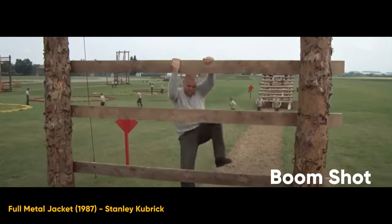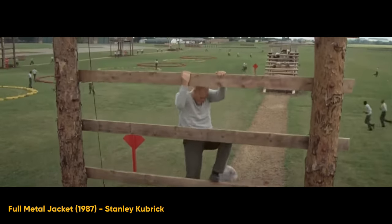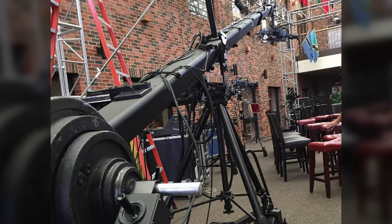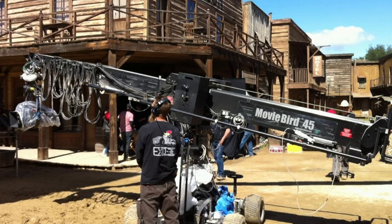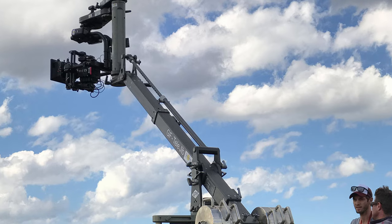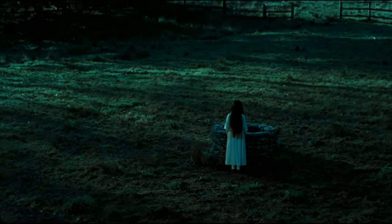Next is a boom shot — a vertical movement of the camera and probably the most unused shot for any independent filmmaker, because it usually takes a gigantic crane or jib to create, which is not realistic for solo filmmakers. However, if and when you use it, it can be a great way to add production value to your film. One creative hack: if you don't have access to a crane, you can use a gimbal to create a similar effect. Obviously it's scaled down a bit, but it can still be an effective way to establish a scene.